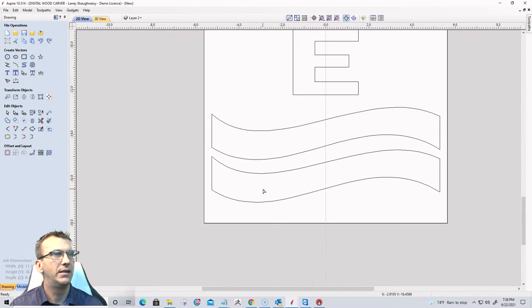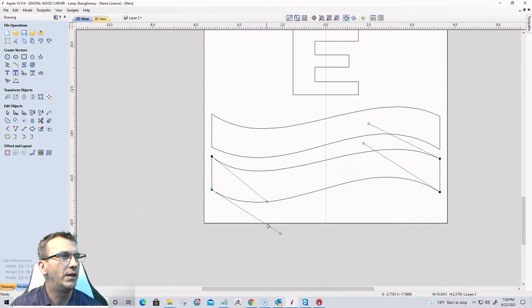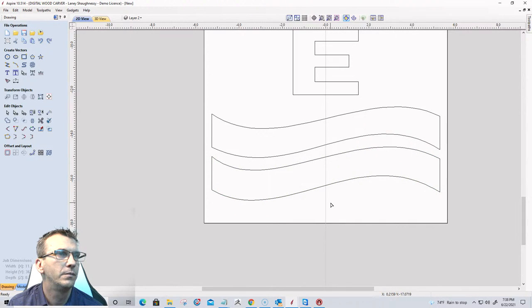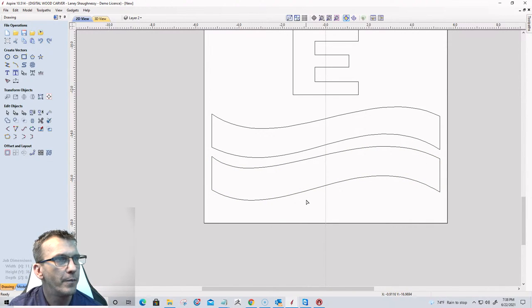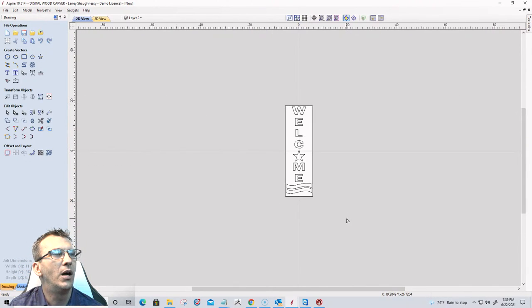All right, let's go ahead and get that. Let's see here. Get those stripes in and pull that up a little bit. There we go. All right, now I do want my curve, not that curve. I want this curve to be a little bit more in there. Cool beans. All right, got the stripes. So that's going to be our welcome sign.